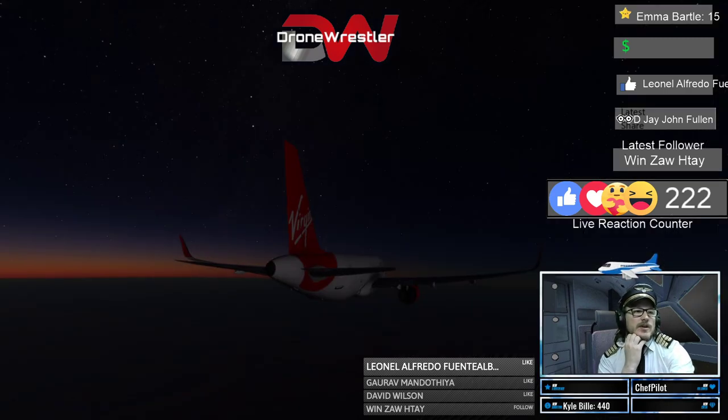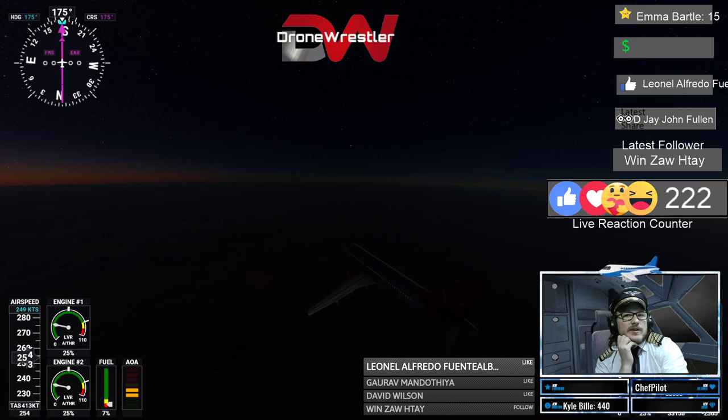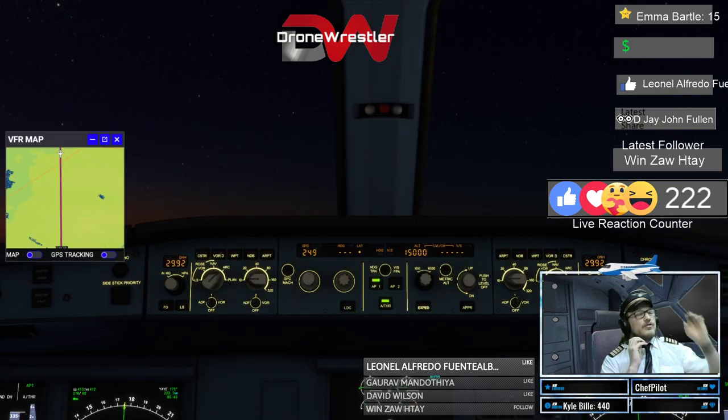Fuel levels, let's review. So that's still 7. I think we've made substantial progress since then. So the full plane is now on the VFR map, as we come into Connellan Airport.